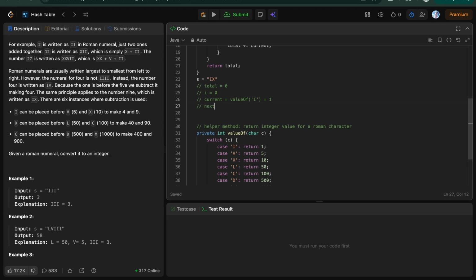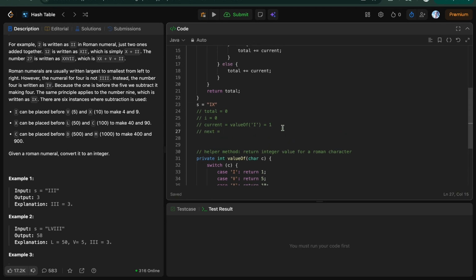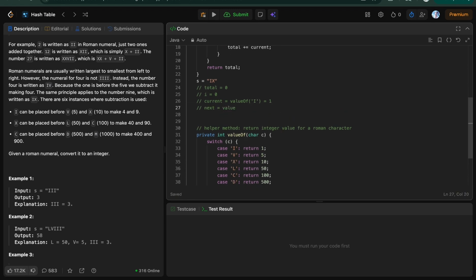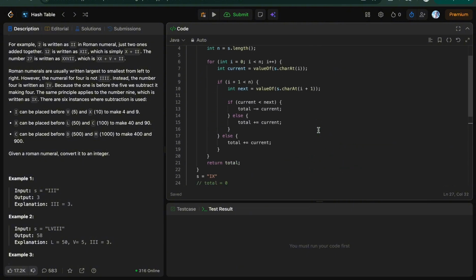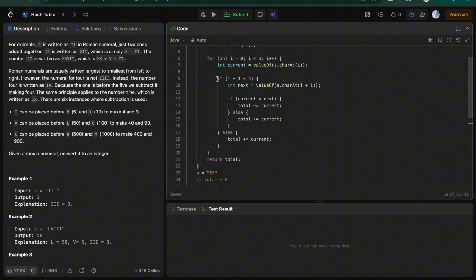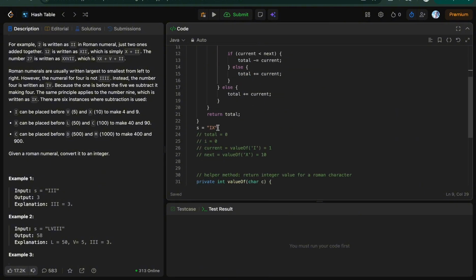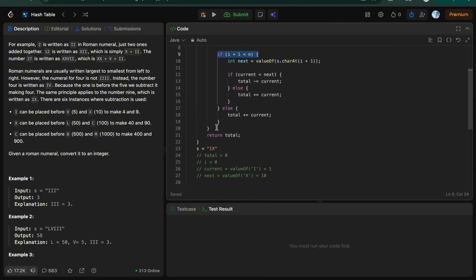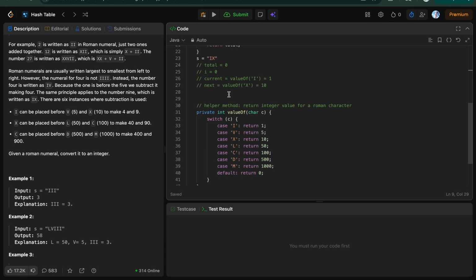And afterward, next is going to be the value of X, which is 10. The reason next works is because there is a value after the I. So that's why we're going through this if statement here.